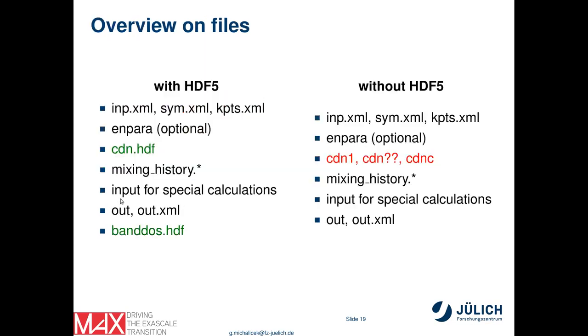So let me show you some more output files and also input files. So we learned about inp.xml, sym.xml, and kpts.xml. There also is some optional or alternative definition of the energy parameters for which you can provide a para file. Then depending on whether you compiled FLEUR with support from the HDF5 library or without HDF5, you get different charge density files. So cdn.hdf contains the charge density, or without HDF5 it is cdn1 and so on.